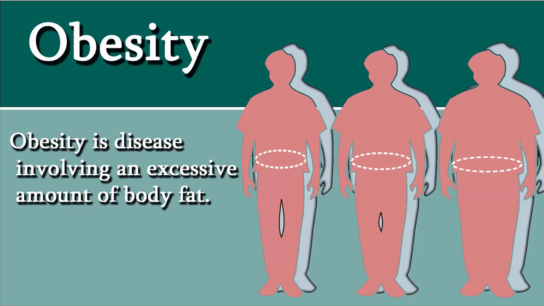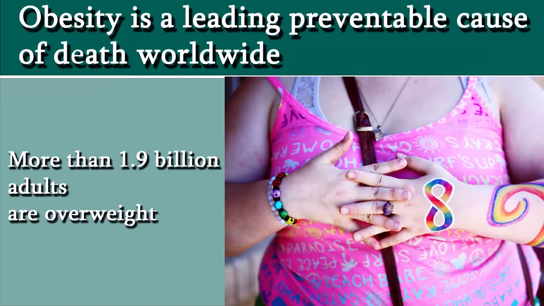Obesity is a complex disease involving an excessive amount of body fat. Obesity isn't just a cosmetic concern. Overweight and obesity are major risk factors for a number of chronic diseases, including diabetes, cardiovascular diseases, and cancer. Obesity is a leading preventable cause of death worldwide, with an increasing rate in adults and children.